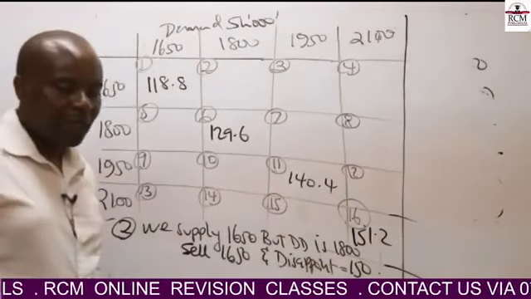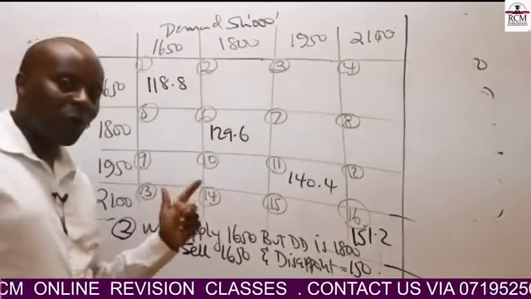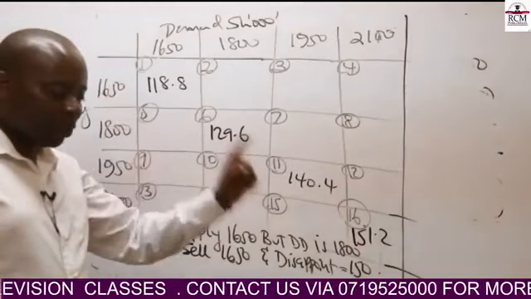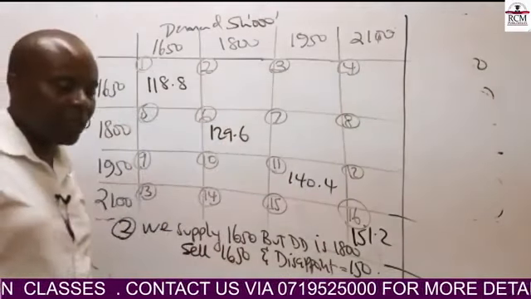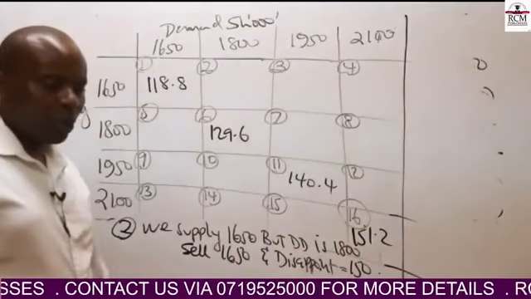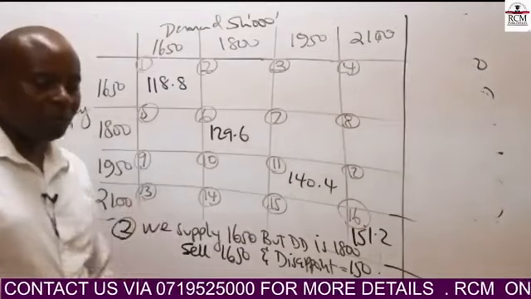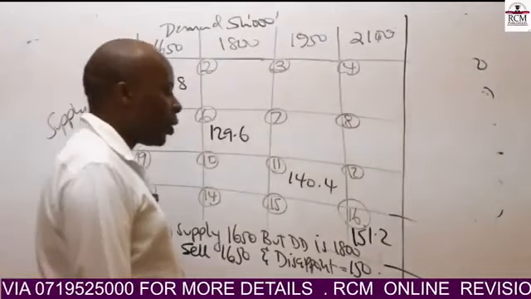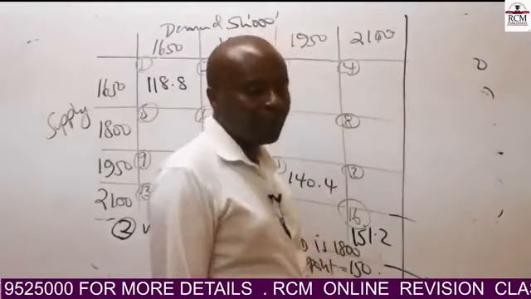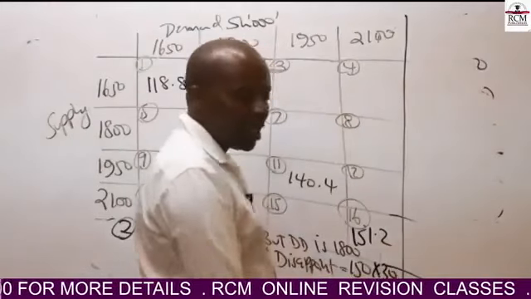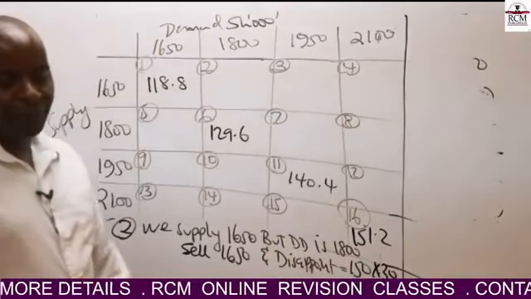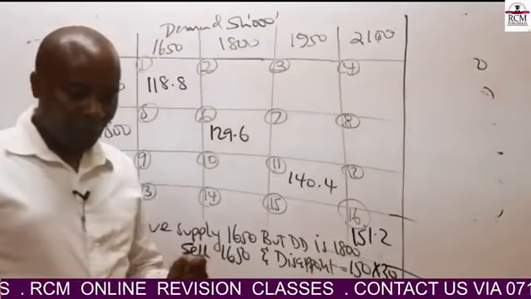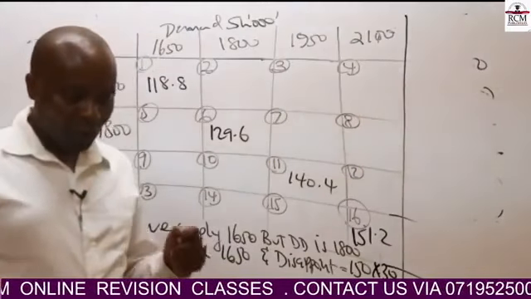So remember that this time round, there is an opportunity cost of disappointing some customers. For each customer who comes to you, he needs it, and you tell this person, we don't have it. You lose. There is an opportunity cost of 30 bob. For every customer who comes to buy from you and you don't have them, you're going to make a loss. A loss of what here? A loss of 30. Is it 30 or 35? You're going to lose. There's an opportunity cost.